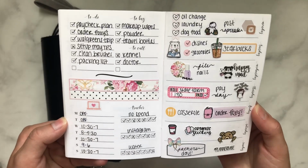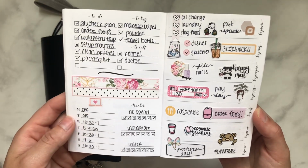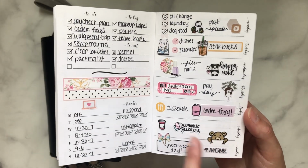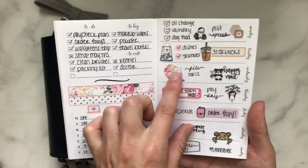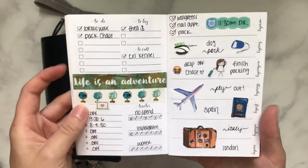This one I loved. This is so cute. Again, I was kind of doing the same thing with two washi strips, and I loved the way that looked, the little grumpy bear and the stickers. And that was when I first started layering stuff, and now you'll see that all the time because I layer all the time now.